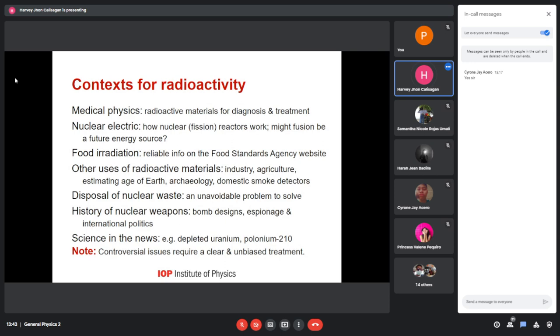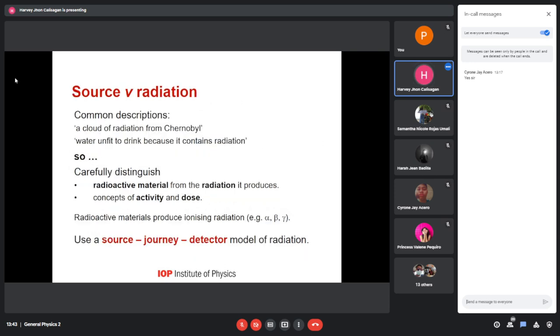So, sources versus radiation. Now, I'll just have to cut into the point of this one. The different sources caused by radiation are the following. The existence of the alpha ray, the beta ray, and the gamma ray were products of the radioactive materials produced through ionizing radiation. So it is an experimental way of developing new types of radioactive material. Just like what we are experiencing right now, when we have the cell phone, there is a ray or a radioactive material that was produced by an ionized radiation here in our devices like cell phones.